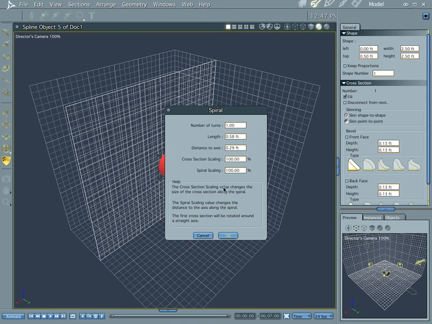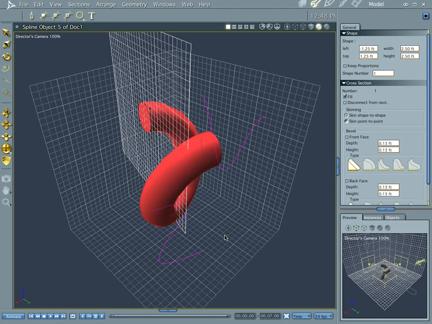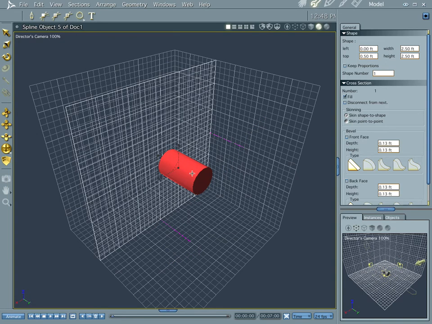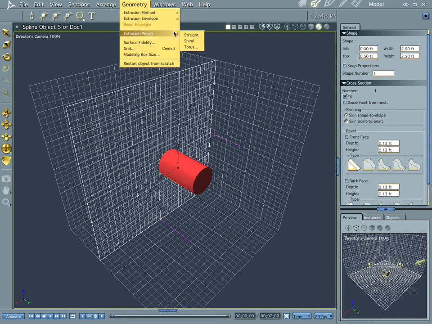There are a lot of options here, and if you don't get the options that you want, you can do that and then Command Z and start all over again. That's the only way. You can't model as you go.